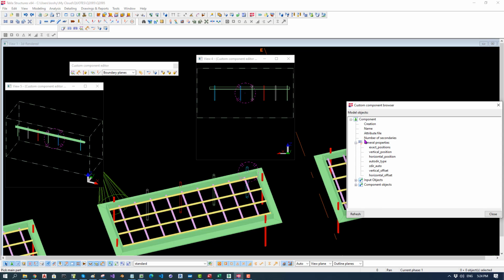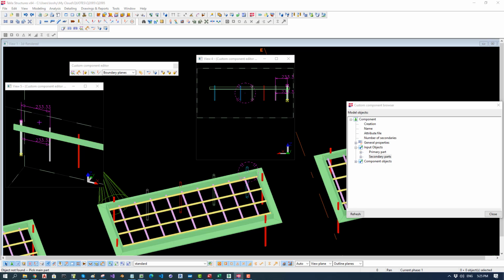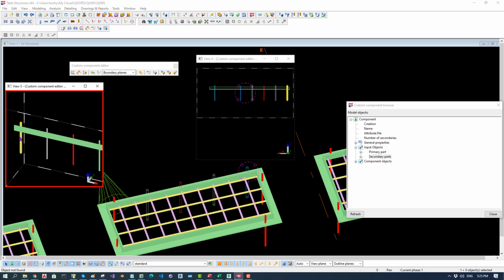Then there are these general properties. Okay, I have not used it. Then the input object, which is a primary object. You can see that's a primary, and the secondary. So these are two input objects I must have. So you can see that that's how it is defined. So this I already defined as an input object.